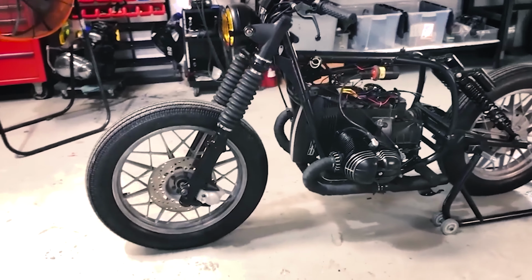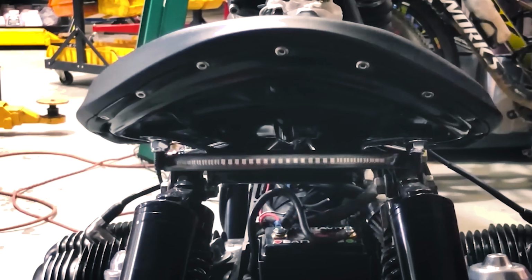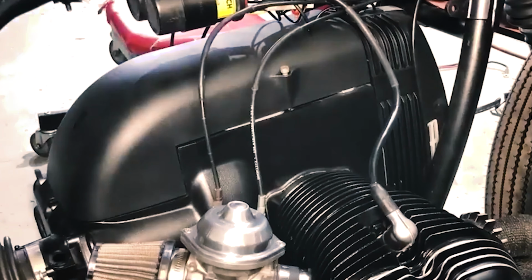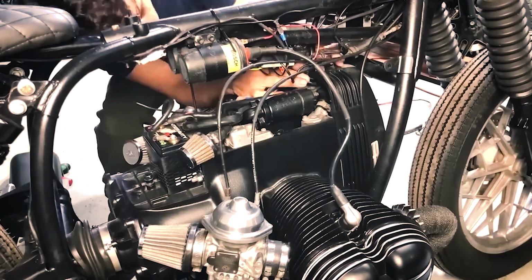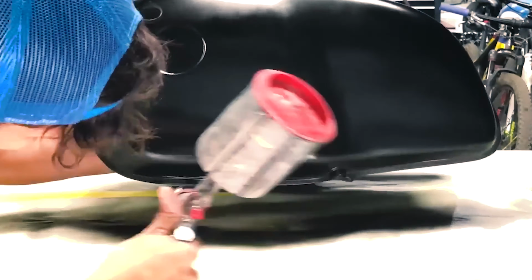Here is the bike looking all dapper and sharp, but it was still missing a few parts. Like the seat, which got a nice aesthetic upgrade. And the carburetor. Next, he sealed up the engine with this protective cover, and he turned his attention to the last missing major component of the bike. With every fresh coat of paint and polish, the tank seemed to become even more stunning.